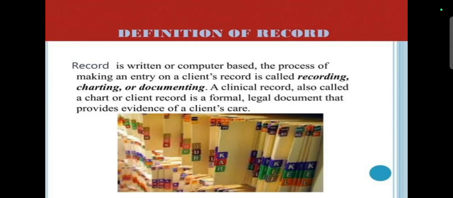Now, the sequence of the medical record. It should be in a particular sequence: identification sheet, clinical notes, diagnostic reports, blood transfusion notes, nurse notes, informed consent, and X-ray films that are kept separately. Next, the completion of the records that are required. First, the consent for the treatment has been signed by the patient, then the patient identification details, that is the name and medical record number, are correct and entered on all forms mentioned in the file.